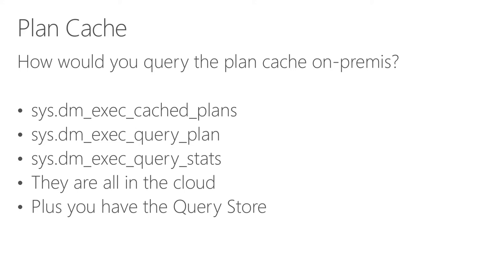However, if you begin using SQL Azure Database, you immediately have the query store that you can turn on and begin utilizing. There's no extra charge for this, with the exception of the storage that you're going to need for the query store to house the data within it. The rest is already covered by the price of the DTUs or the tier of the database you're using.